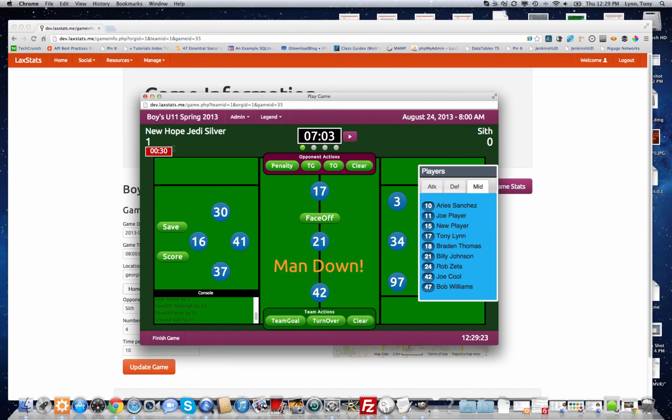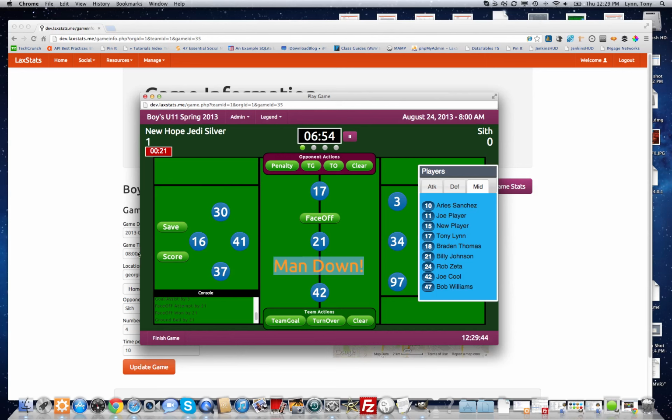Well, immediately you'll notice there's a timer that comes up over here. The clock stops during a penalty, particularly for a stop time situation. So we got 30 seconds on the penalty clock. We are now in a man down situation. And in order to get started, we press start on the button again. Not only does the timer continue to time away, but now the penalty clock is going as well.